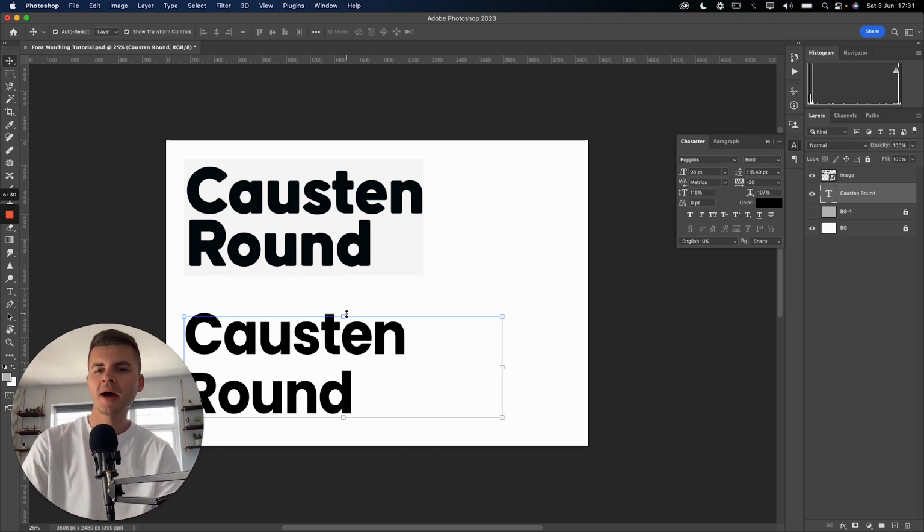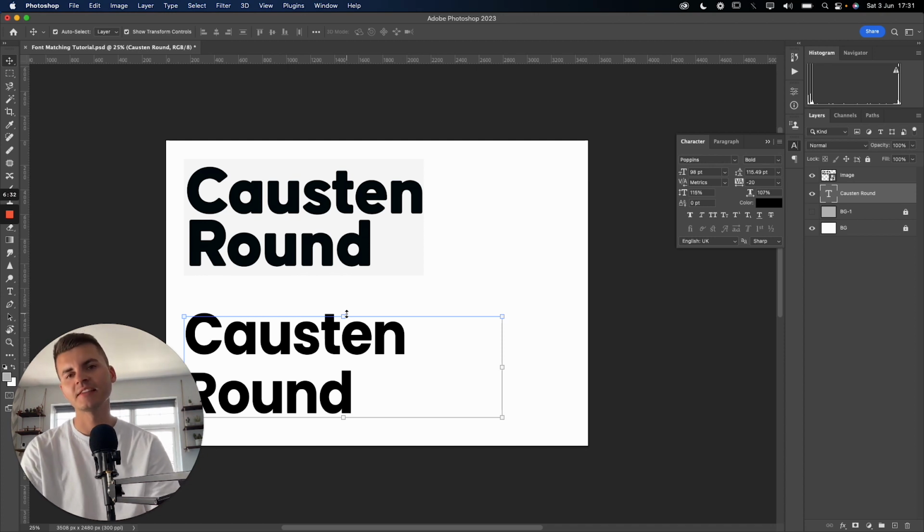Now, at this point, you might be wondering, Alan, yes, but it's not identical per se. It's very close. And that's the idea of this demonstration: you're not always going to be able to perfectly match fonts, particularly large corporations who create fonts and typefaces for themselves. It's not going to be available in the public domain.